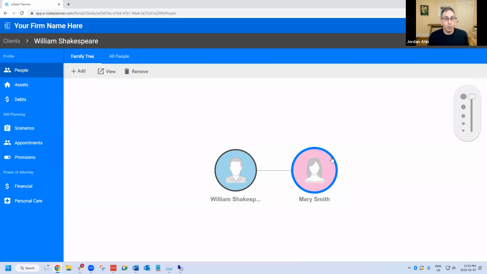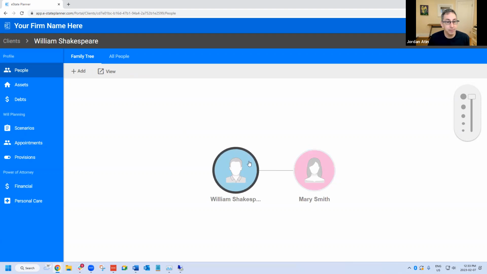Now, I might want to add a relationship to Mary as opposed to William. Right now, as I have two people, I can add a relation to either of them. The way I know I'm adding a relationship to someone is because they have a blue circle around them. The client always has a black circle and it's bold. Now, if I add a sibling, I'm adding a sibling to William because he's bolded.